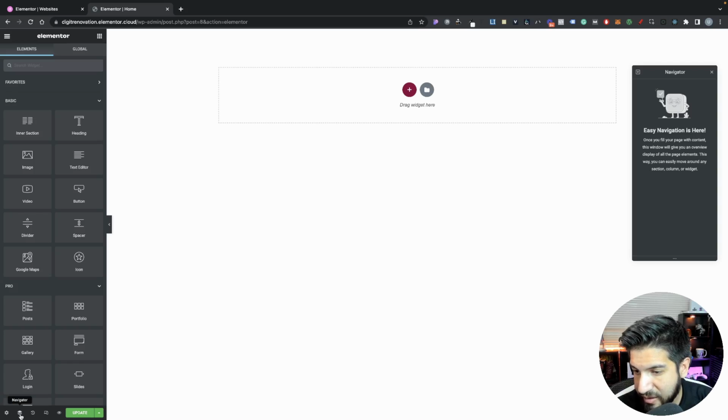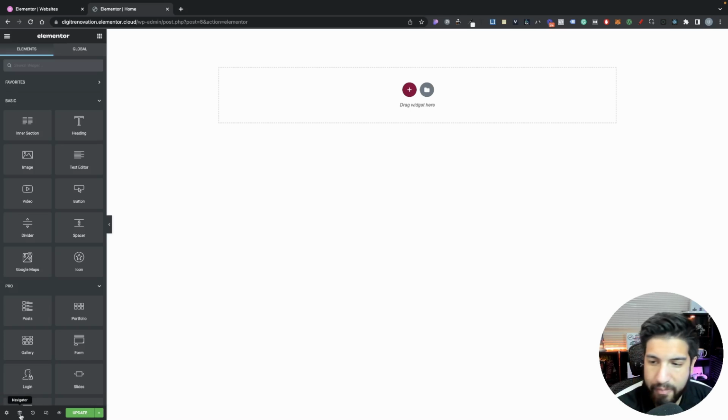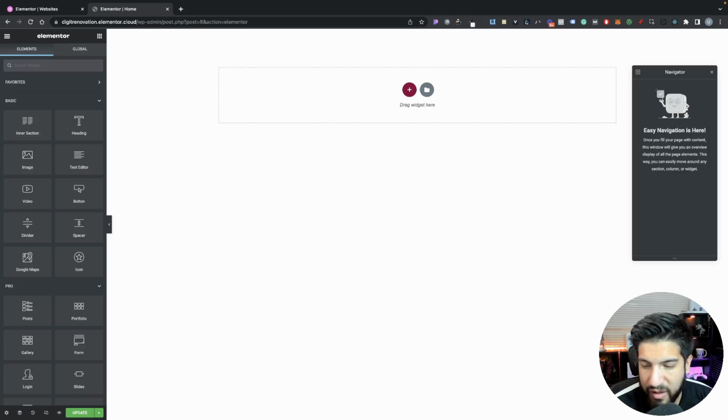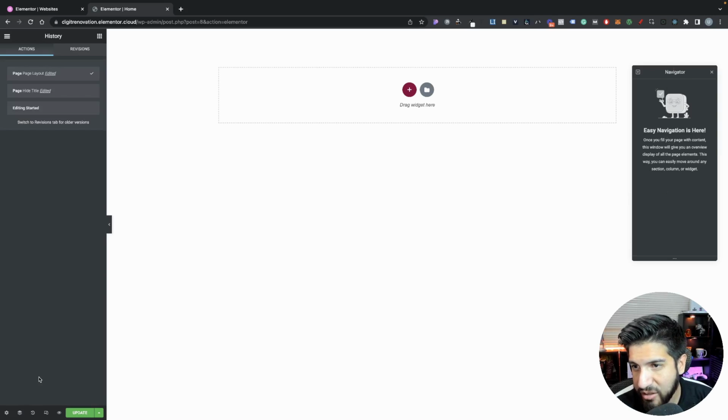And if I click on this little stack there, and I think I just removed it, this is our navigator. So basically, whenever I start to add sections, if you've ever used Photoshop or Illustrator, you always have your layers. Think of the navigator as your layers. And then over here, we have our history. So whenever we make any edits to our website, it's going to have our history just in case we mess something up. We can go back on that and everything will be fine.